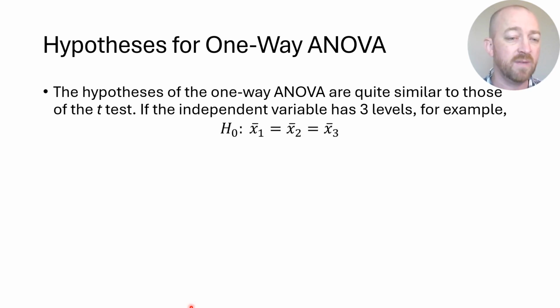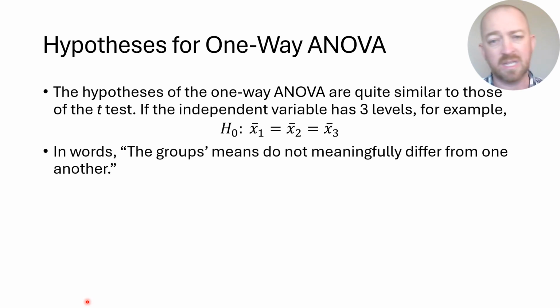In other words, if we have 3 groups in this particular example, and in an ANOVA you could have more, what I'm suggesting is that if group membership has no effect whatsoever on the depression levels, then I expect the mean depression levels of group 1 to be no different from the mean depression levels of group 2, and to be no different from the control group depression levels. Okay, so in other words, I don't expect the group means to differ at all.